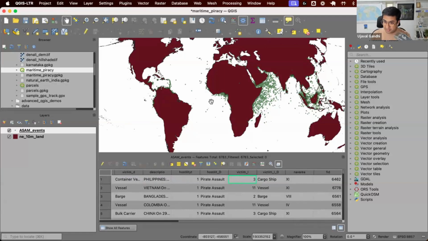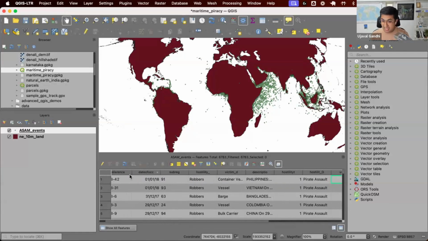This is a spatio-temporal data set. That means there is a spatial distribution that some attacks happen at different places. Also, it's a temporal data set. So we have attacks that happened over the last 20 years. And when we work with animations, we'll be using the same data to see how the attacks have changed over time. Right now, we're looking at the spatial pattern.